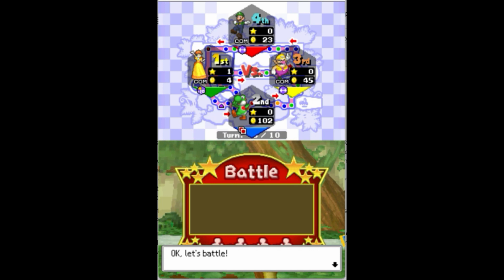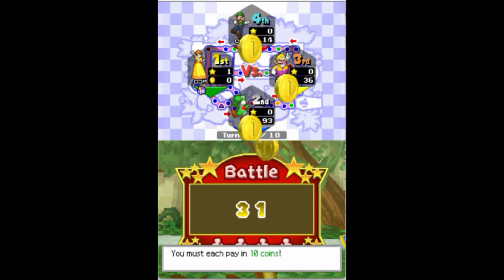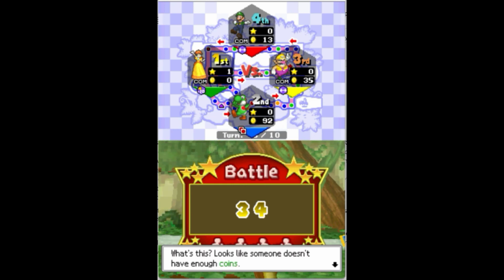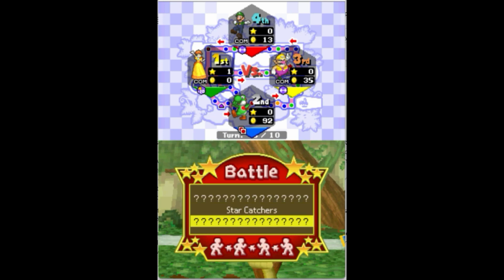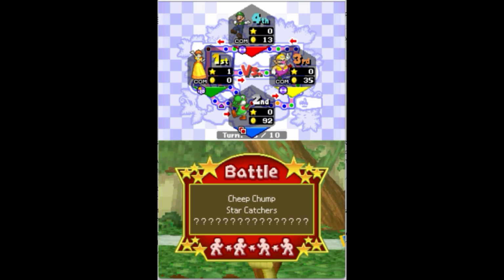Battle. Alright, that's not too shabby. Of course, Daisy doesn't have any, because why would she? Cheap jump.